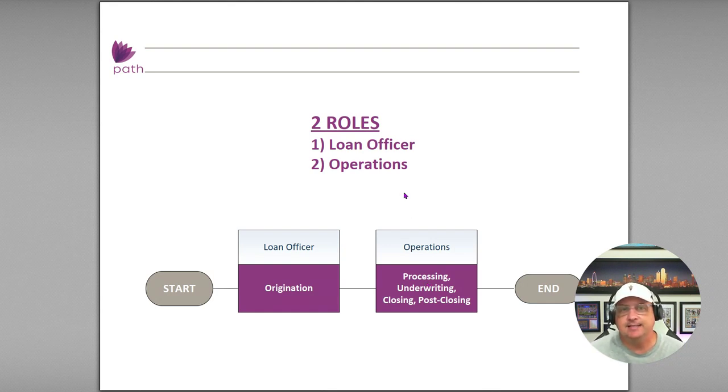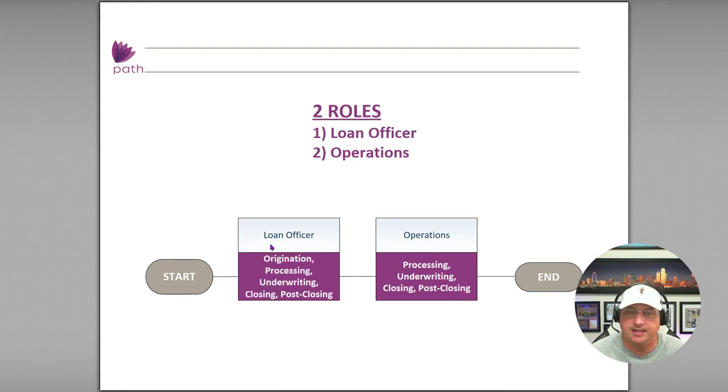Now, using that same kind of concept, let's say a loan officer wants to be able to jump into a loan and help with processing or closing, post-closing, or maybe even underwriting. Because in that example, we have come across customers that'll tell us, hey, our LO handles the loan from start to finish, including underwriting. So Path can handle that very easily by setting up the LO role with screens for processing, underwriting, closing, and post-closing. Whatever task the LO needs to do, we can turn those screens and tools on for the LO's role.